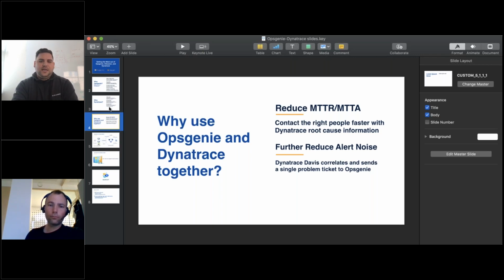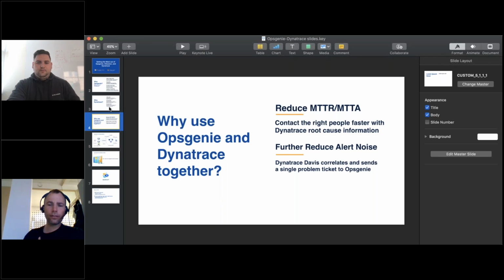Since Dynatrace has the root cause information for that specific incident, we can actually target the specific user in Opsgenie to fix that specific issue instead of just routing it to a generic team, going through an escalation. Because we have that root cause information, we can better route those alerts to Opsgenie and give that user actionable alert data so that they can take action as quick as possible. And I think we'll also see this later in the demo.